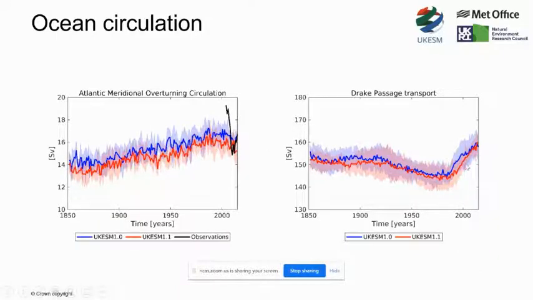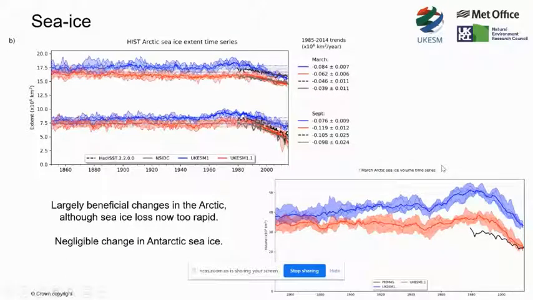But looking at things like the Drake Passage, they are very similar and well within UKESM1's variability, I would say. And again, just to reiterate the improvements in the Arctic sea ice. Here on the right-hand side, which I probably glossed over yesterday, you can see the trends in UKESM 1.1 are in better agreement with the observations for the March and September sea ice extent than UKESM1. And you can see a significant improvement in the sea ice volume time series, although perhaps the melt rate is looking a little bit too strong in the later period.